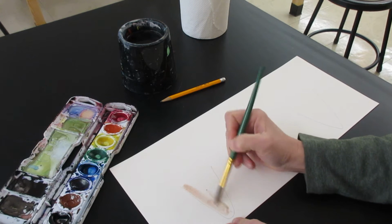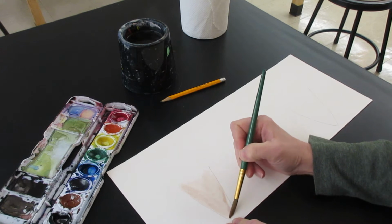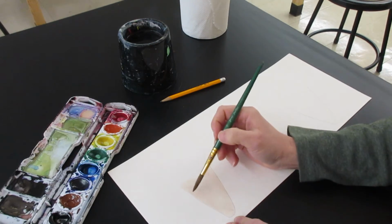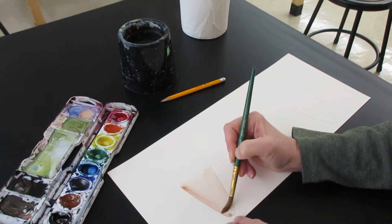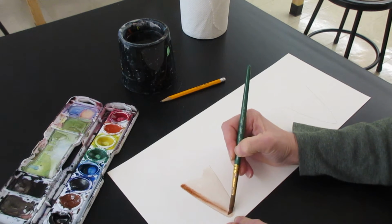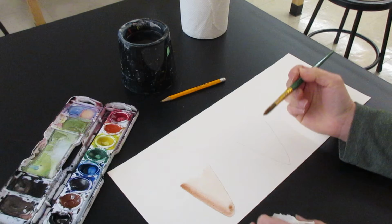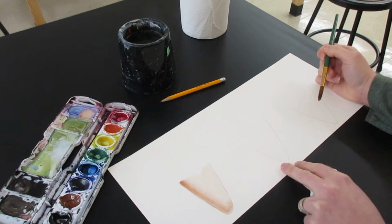So I'm going to fill in each of my cones with this light brown wash. While the wash is still wet, if you wanted to challenge yourself a little bit, you could do a little shadow, kind of drop in a little bit more brown on the one side if you wanted to. But if that makes you nervous, then just do a wash. Okay, like that.